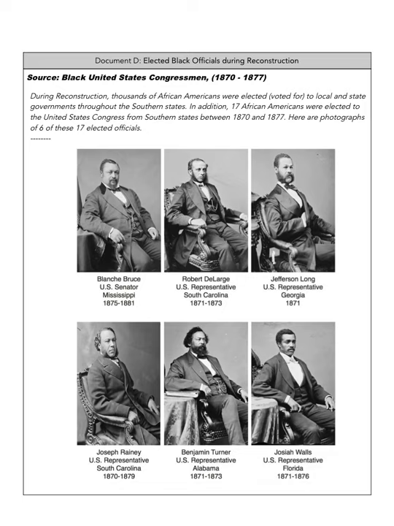Joseph Rainey, U.S. Representative, South Carolina, 1870 to 1879. Benjamin Turner, U.S. Representative, Alabama, 1871 to 1873. Josiah Walls, U.S. Representative, Florida, 1871 to 1876.